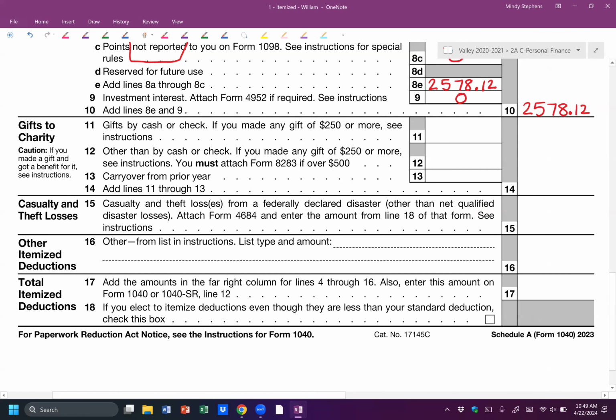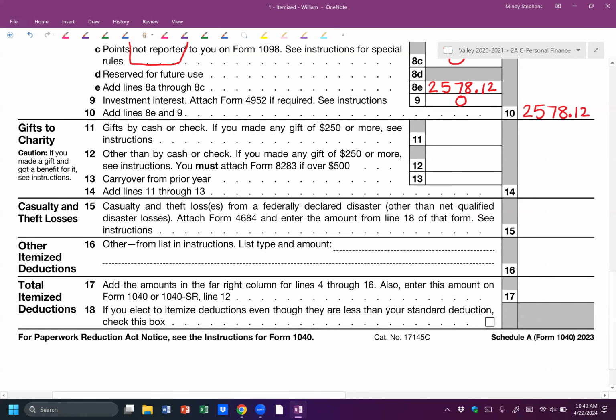This is a tedious process, but you just go one line at a time reading through it. In the charity section, remember the first one is cash. The second one is gifts, like things that you're donating, actual things, not money. So they have gifts by cash: 2,700 is going to go in line 11. And they have gifts to Goodwill, which is where they donated things or items. So 5,690 to Goodwill. They donated a ton of stuff this year. And 13 says carryover. We don't have anything that says carryover, so that's 0. Then we're going to add those three together: 11, 12, and 13.